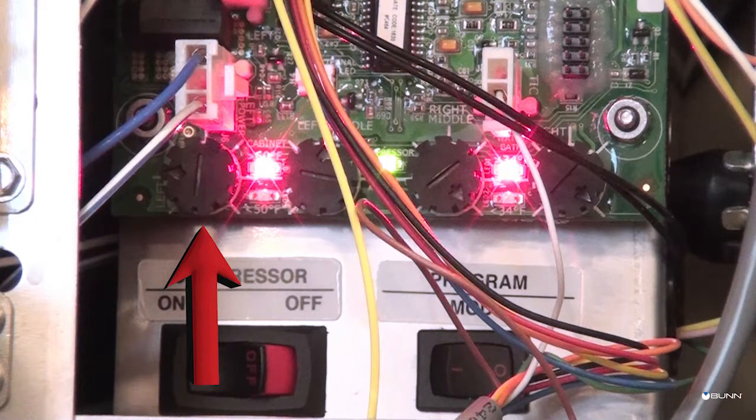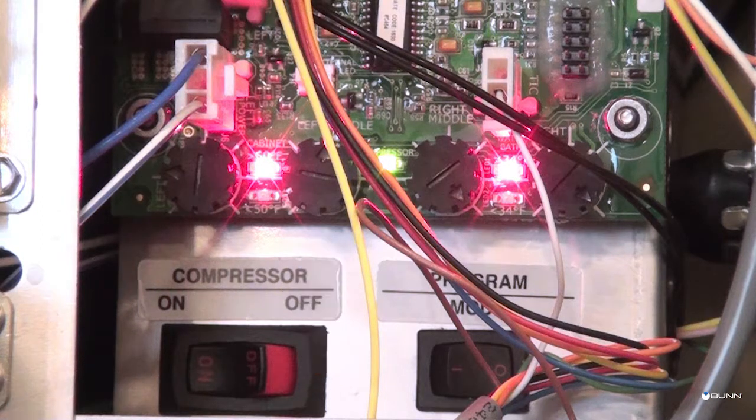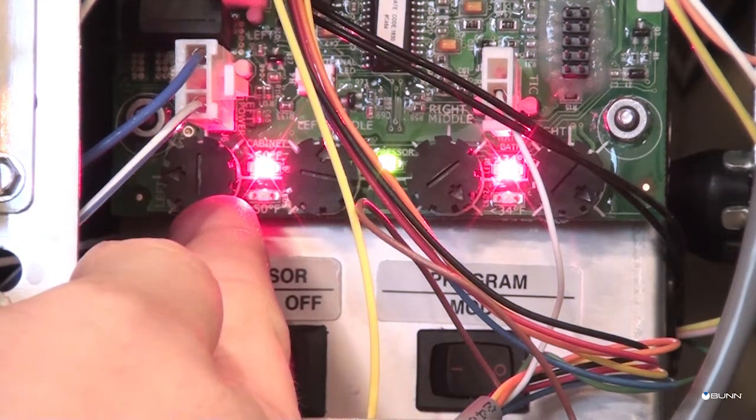The first dial, the leftmost potentiometer on the board, will adjust pump speed for the left dispense station. The second dial from the left will adjust pump speed for the right dispense station. You should start with the pump dial set to the 9 o'clock position. From there, adjust pump speeds to achieve the desired bricks target of the product.